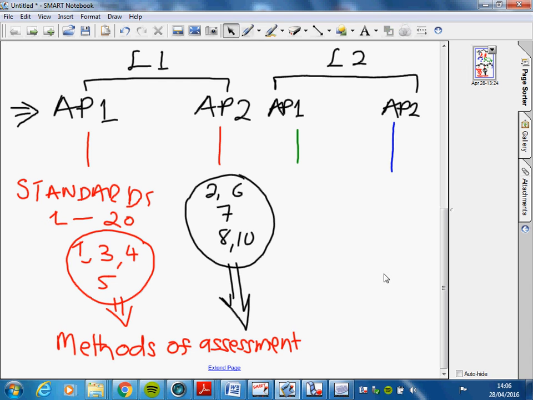If, for example, you do have 2 classes or 2 different subjects that you teach, it could be that this is in another subject area which you teach, or it could be in the same subject area. You've got 2 different sessions. It could be the same standards you're testing them on, or it could be that this learner is a little advanced, they're learning something further. So you choose those particular standards.